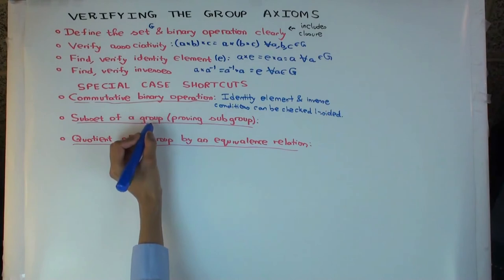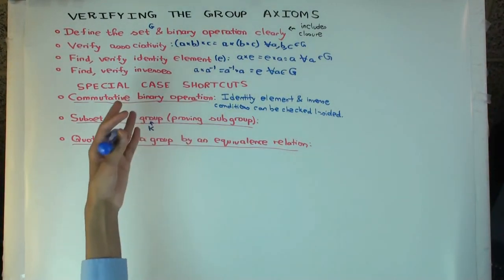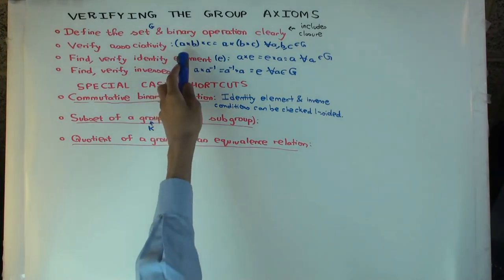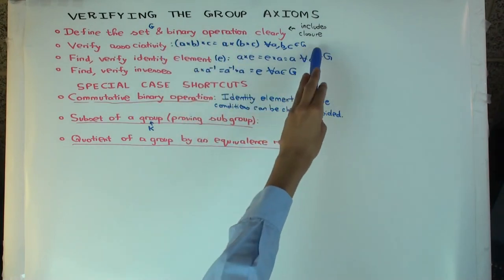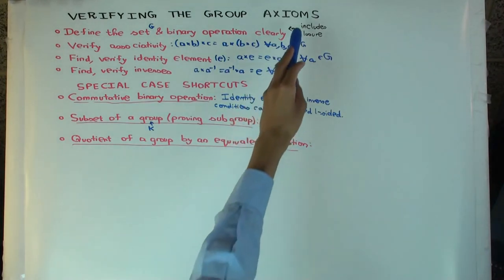So let's say the big group is K. So G is a subset of K. You're trying to define the same binary operation on G, and we want to prove that G is a subgroup of K. Now, if you remember the equivalent definition of subgroup, you'll notice that the identity element and inverse map have to be the same in the subgroup as in the whole group, right? So first of all, you don't have to check associativity, right? Because associativity is true in the big group K for all a, b, c. It will also be true in the small thing, right? But you do have to check closure.